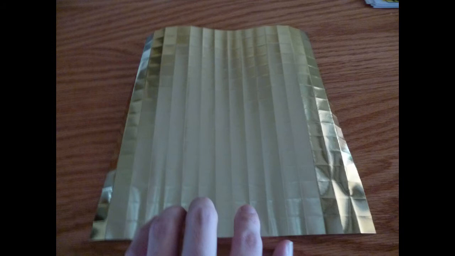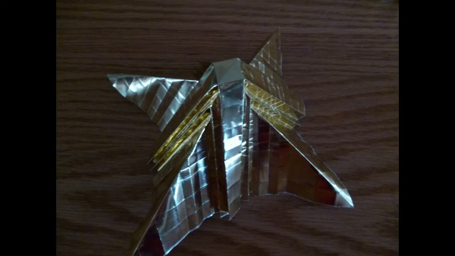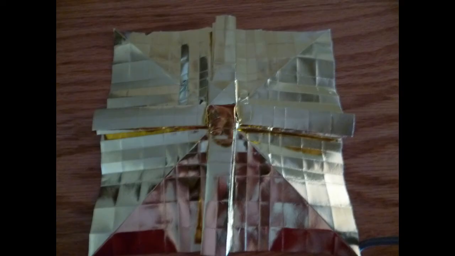Start out with a 31 by 31 square, then tilt it sideways like this, and then you fold in between like that, do something like that. Make it poke out like that.